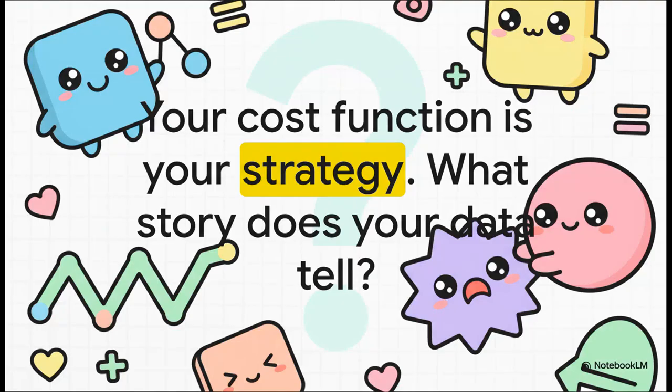And ultimately, this is what I want you to take away. Your cost function is your training strategy. So before you pick one, you have to interrogate your data. Ask it questions. Does it have outliers? Are you predicting a number or a category? Answering these questions first is absolutely the key to picking the right tool for the job.